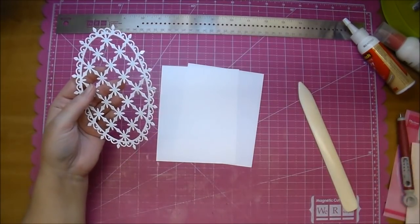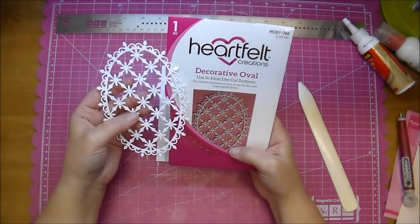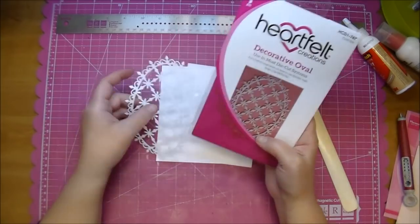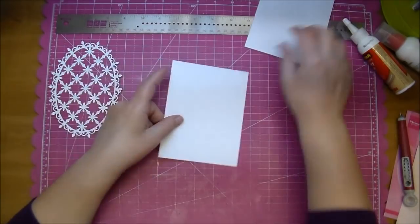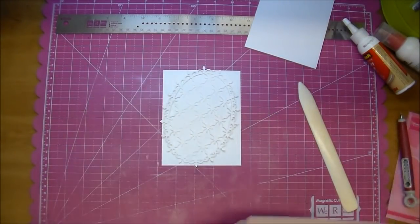This beautiful decorative oval die is by Heartfelt Creations. It's one of my favorites and it is a very intricate die. Therefore, I used my Sizzix precision base plate when running it through my Big Shot.